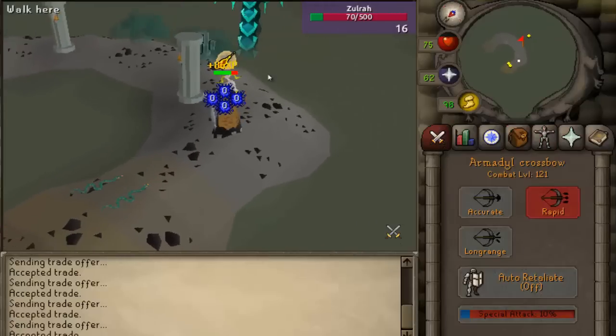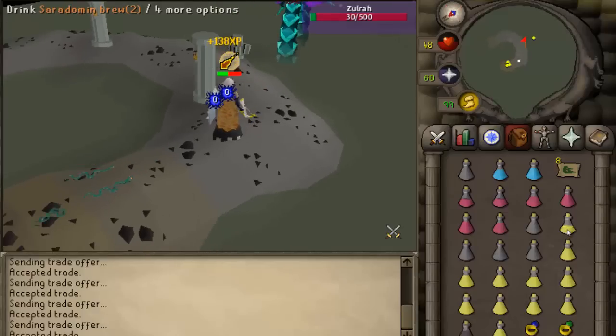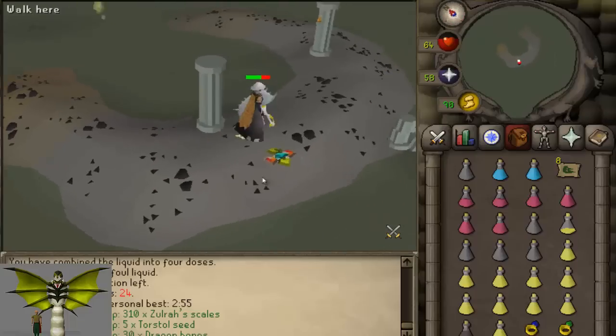Again, going to the south side for the mage. Pretty self-explanatory here. Just brewing up the whole way through. My RNG has been really, really bad at this point. I shouldn't really be using this many brews at this point, but oh well.